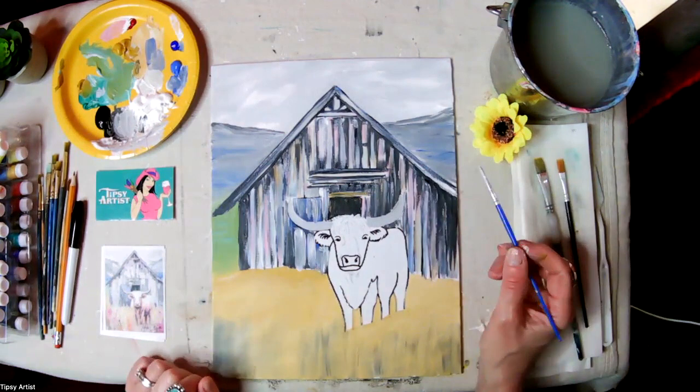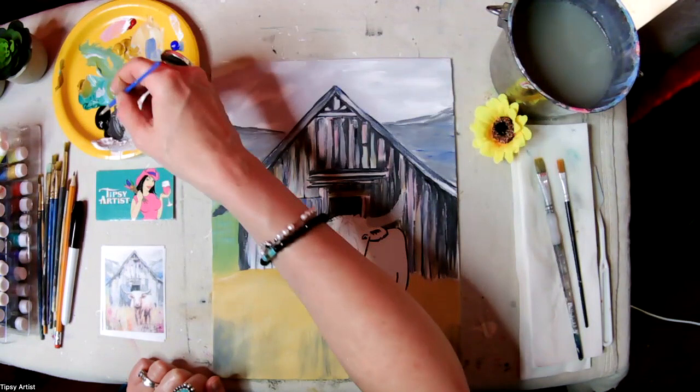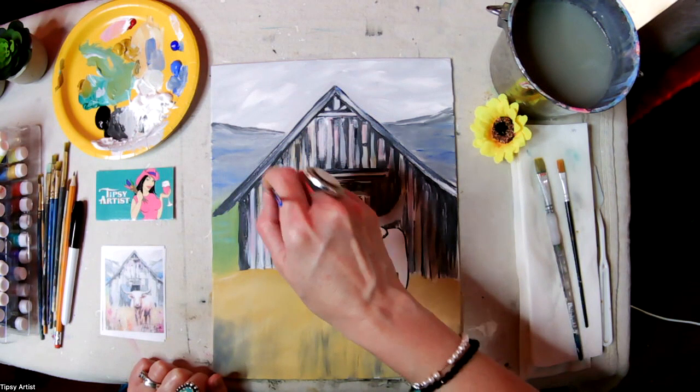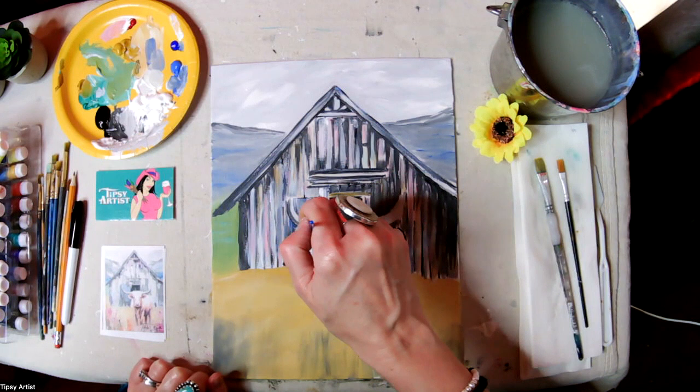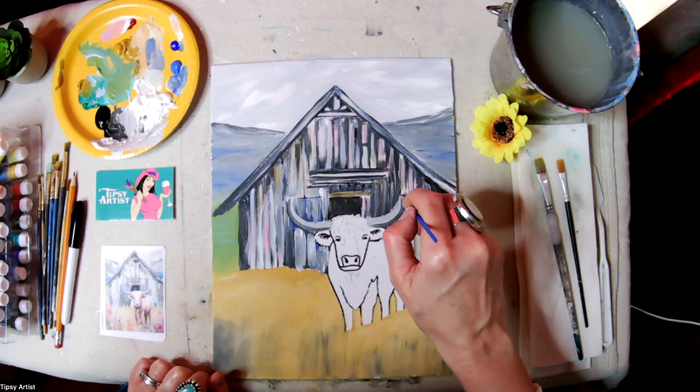All right, at the under part, you can grab a little bit more of this black. So do a little twirl here into the black and a little bit of water. Little twirl. And we're going to make sure that this black and that dark charcoal gray is the under defining part of the horn. And same thing here on this side. Take that blackish dark charcoal and go underneath, just like that. That's going to do that accent there.